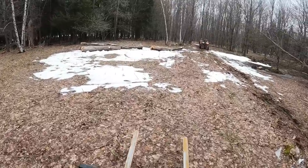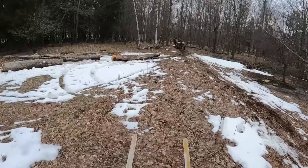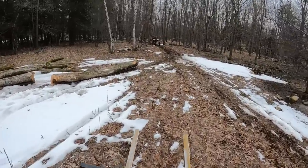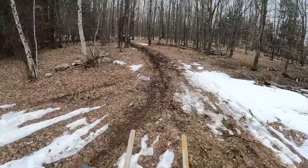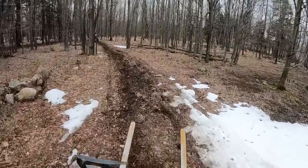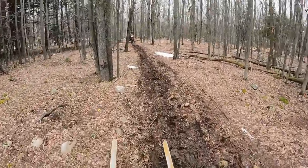Two or three days ago, I was in here for my first day of skidding logs, skidding firewood with these horses, and I actually skidded the firewood pieces up to here, at least a bunch of them, right to this point here. But just beyond here, there's a pretty big wet hole in the trail, so I decided I'm not going to skid them through that wet hole, and so I need to get beyond that to make a new place for my logs.